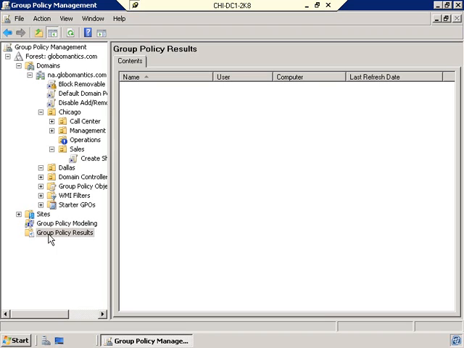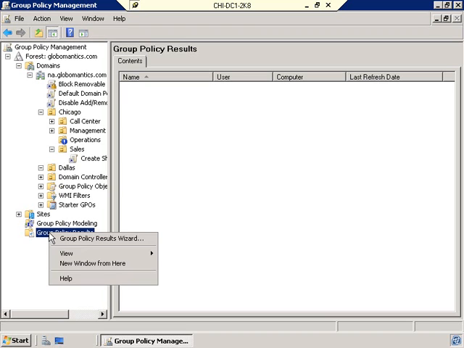Now, there used to be a tool, matter of fact, there still is a tool from the command line called GP results, which was a text way of generating a report as to what happened when a user logged in. Group policy results is really just a graphical way of doing the exact same thing. So if I right click, just to show you this real quick, and there's not much I can show you because only one user has ever logged in, and that's the administrator account, which I'm currently logged in as right now. But let's see how it worked out.